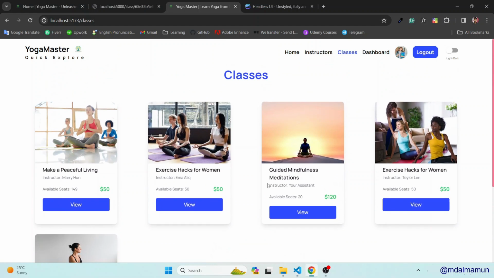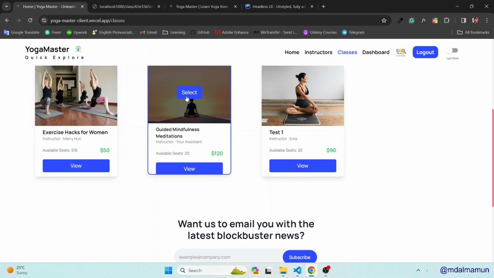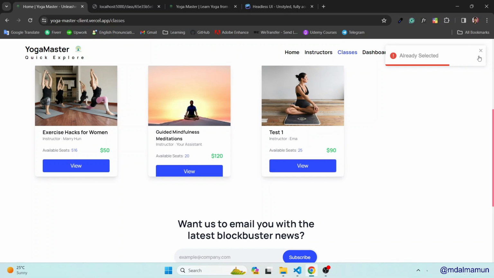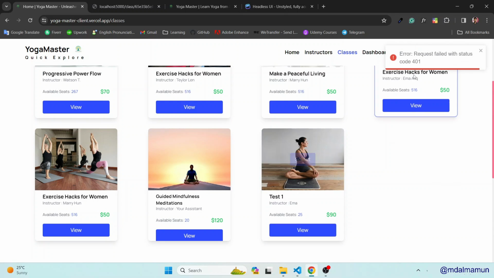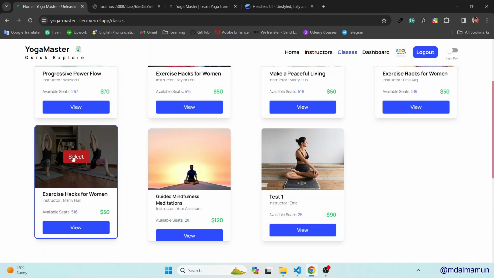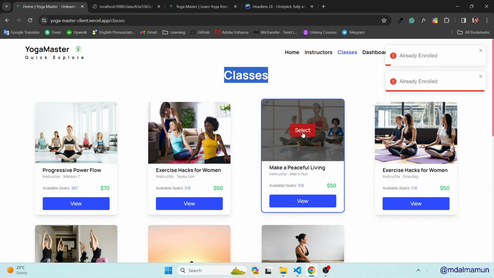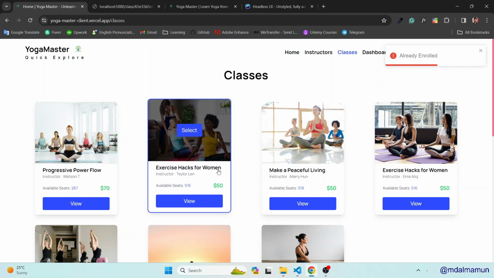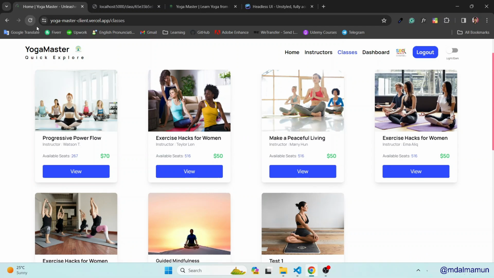You can just design these sections, but right now we need to define interactivity. So when someone selects, for example, if anyone wants to select this one, then we will have a look at already selected. So this item is already selected. If we try to add this one, let me try to do it. So the request is failed here. Let me try this, already enrolled. So lots of items are enrolled, so that's why actually it's also enrolled. We'll have to do this type of alert when one item is enrolled, then he cannot enroll, but if not, then he can add this. So that's why we will have to make this type of stuff. So let's do that for now.